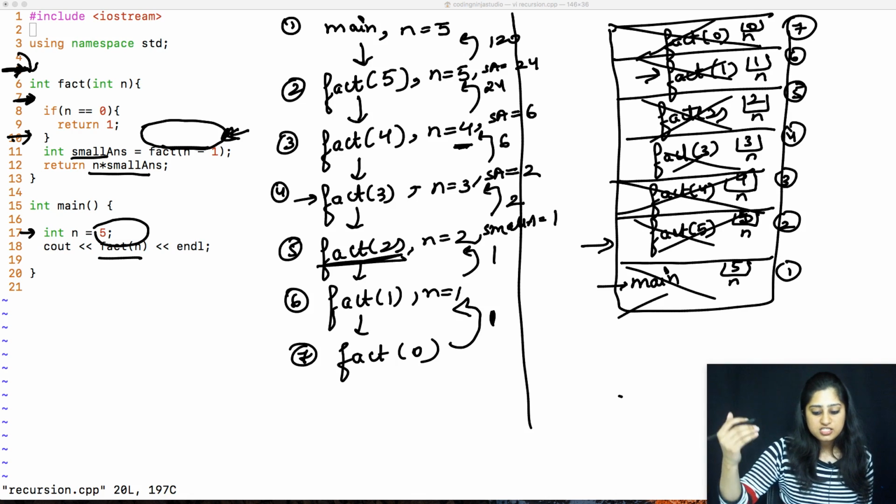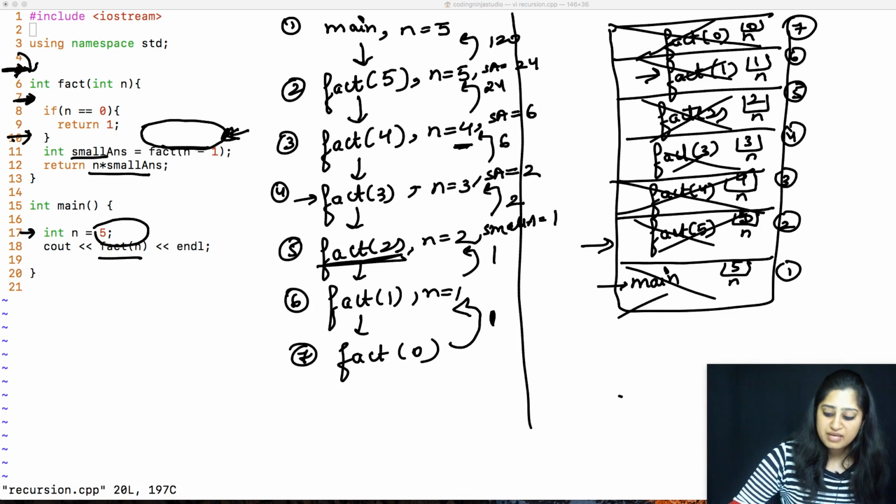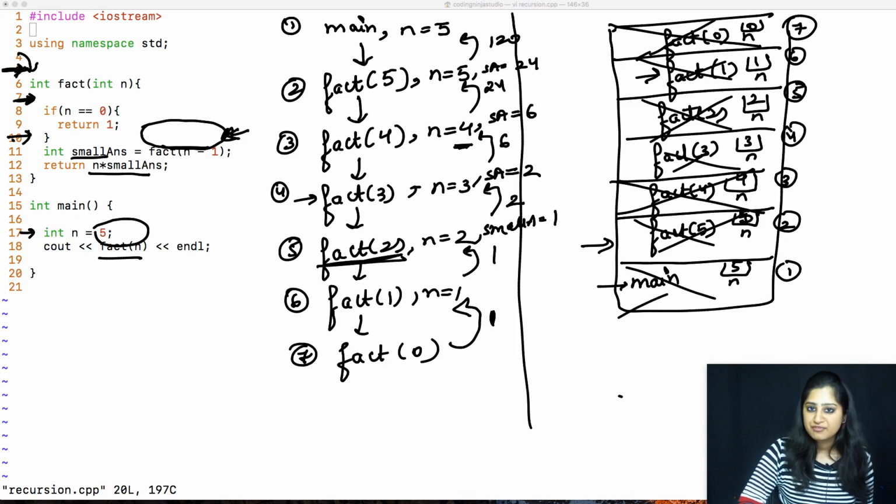So this is how the flow of events, the flow of function calls that we are making, is actually working. Now one thing that you should be definitely clear about is all these function calls that I am making are completely different from one another. What is common is just the name, just the function that we are using in all these calls. So all these function calls are completely separate.